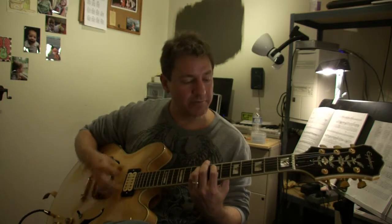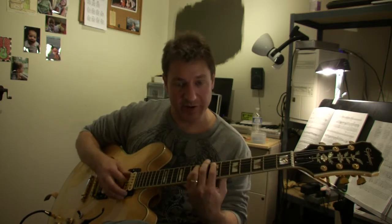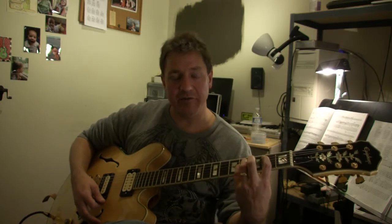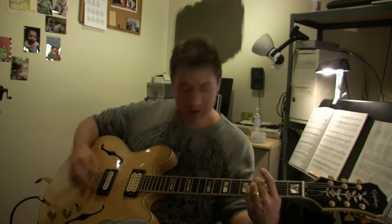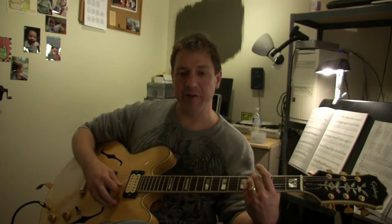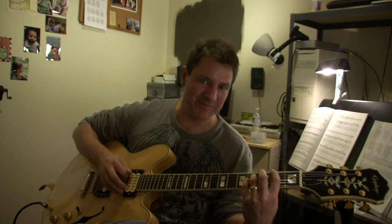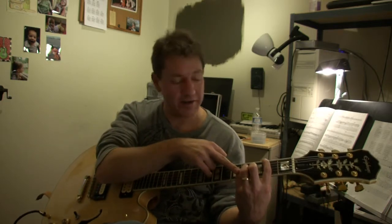Now the next chord is similar. I'm going to go all the way down to where I was here at the fifth fret. If I imagine doing this at the second fret, but I actually put a finger here on the fourth fret instead, it'll be a little bit easier. Now, fourth fret, muted note, fourth fret, fourth fret. Open, open, again. And the next chord is on the second fret here. And I'll lift my pinky up like I did in the other chord.